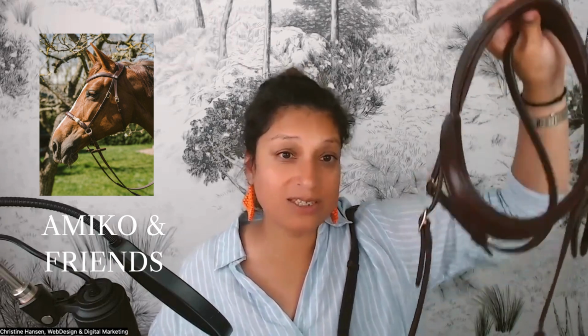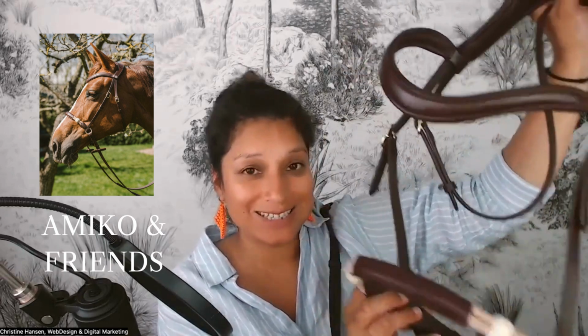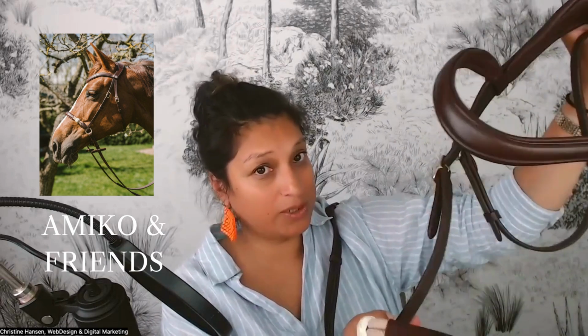Now, why is this interesting? Because this bridle would regularly cost 140 euros and I got it for 46. And it's an awesome product. Another example, and I'm going to do a review on those breeches separately: it's a breech brand called We Are Pom. They do really great breeches. Usually if you buy it directly on their website, it's 125, and as a member of Amiko and Friends, you get it for 45. So if you do the math, you save a lot of money if you combine things smartly. And even if you don't pay a lot of attention to it, you will still save a lot of money with that membership fee and then getting all the discounts on all the different things.